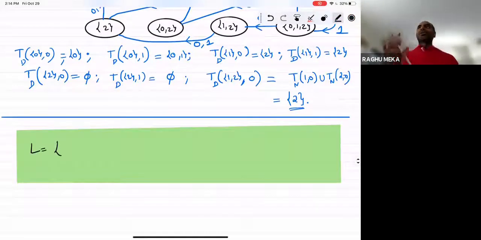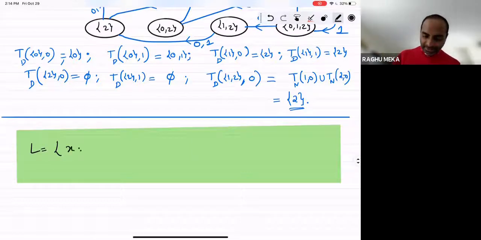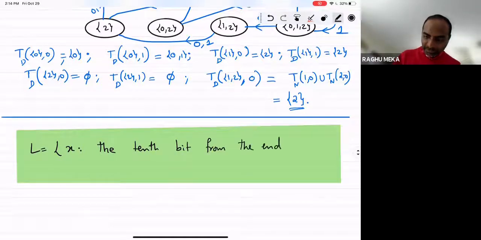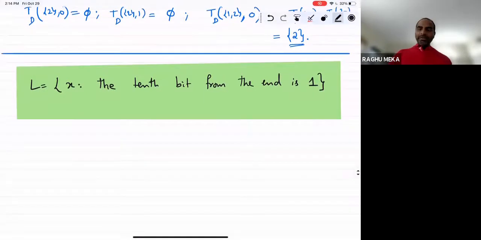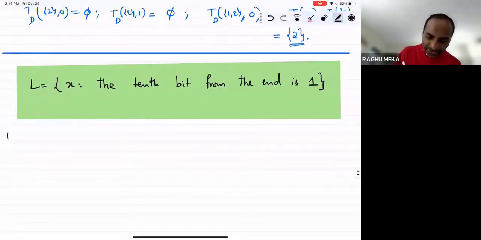I'm not having a bad day, I'm just kidding, but let's say L is the set of all strings such that the 10th bit from the end is 1. Okay. If you tell me this, I can easily draw an NFA for it. So what's the NFA? I can follow the exact same logic as before.